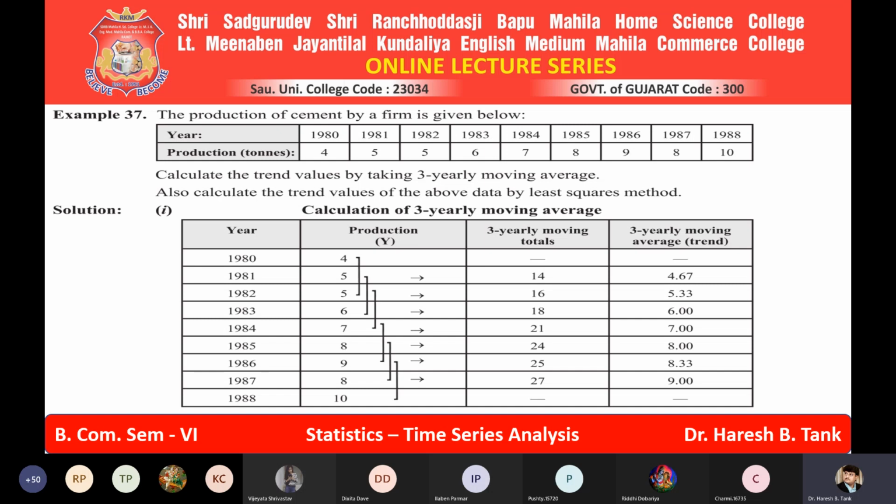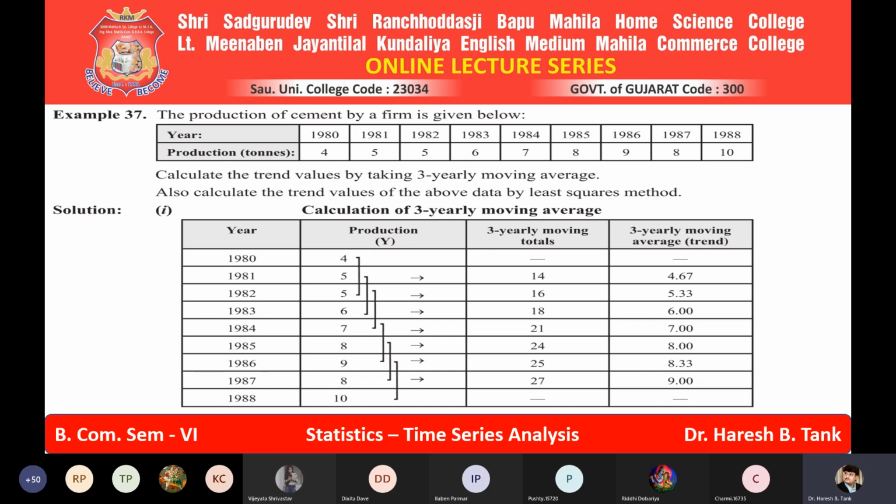So ultimately the intention is to compare two different methods. If you use the 3-yearly moving average method and get trend values, and if you use the method of least squares and get trend values, is there any difference between these two? That is what our intention is. So do it one after another, and I am not going to help you out, as I think all of you should be awake enough and you have to put some energy into doing it. Come on, first of all, let us do it.